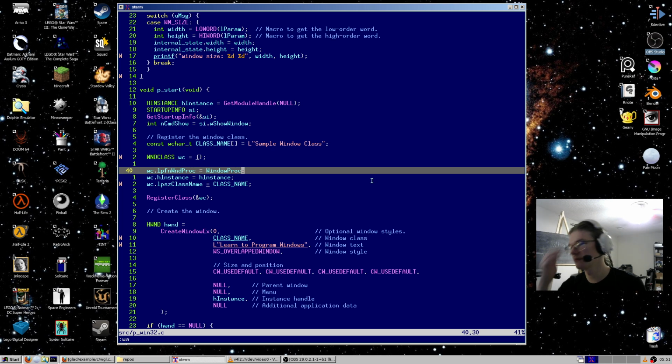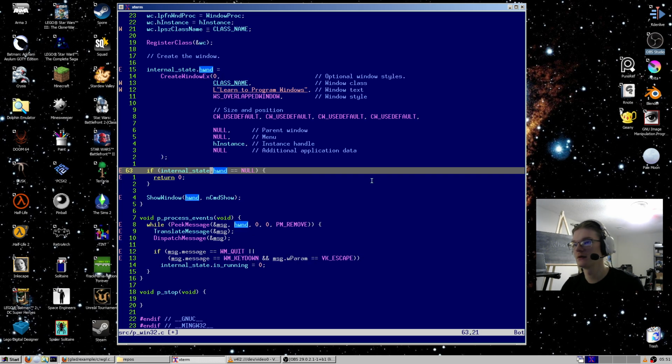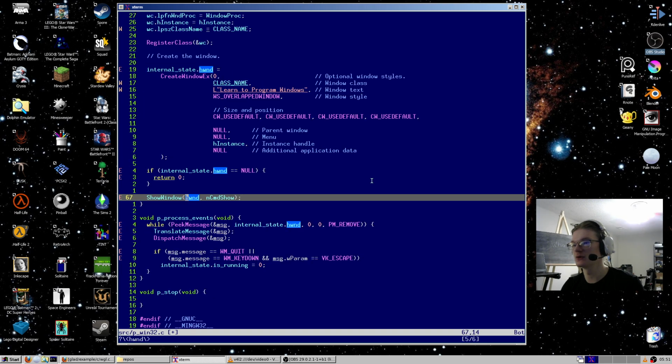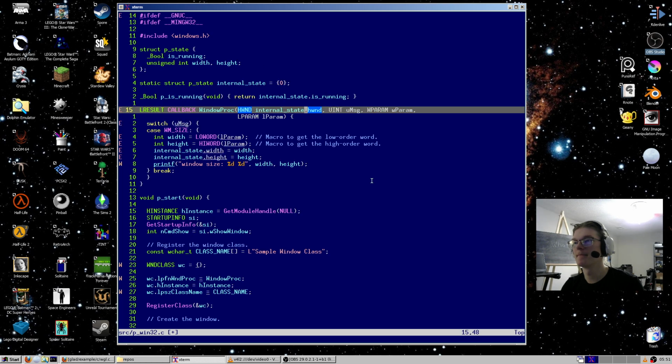What are we doing? We are fixing the fact that hwnd does not exist outside this function. So I'm going to have to say internal state.hwnd. Everywhere that I reference hwnd, it's going to have to be internal state.hwnd. Oh, not there though.